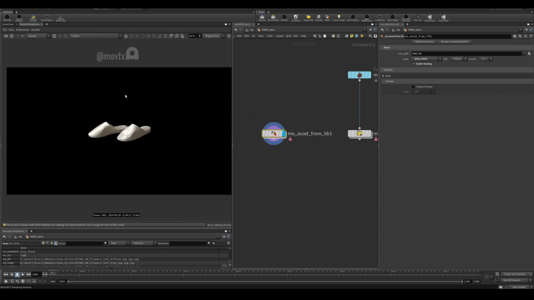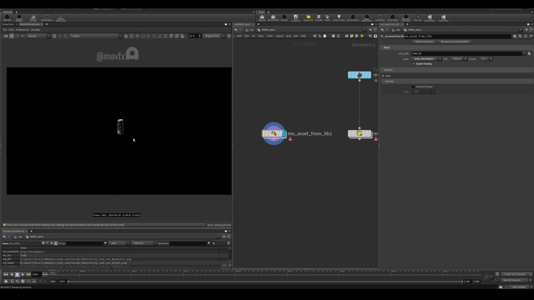Let's change to a different model and see. Granite. Yeah, it loads perfectly. So all the material assignments, everything is working pretty good. You don't have to manually assign textures or manually load in the paths.